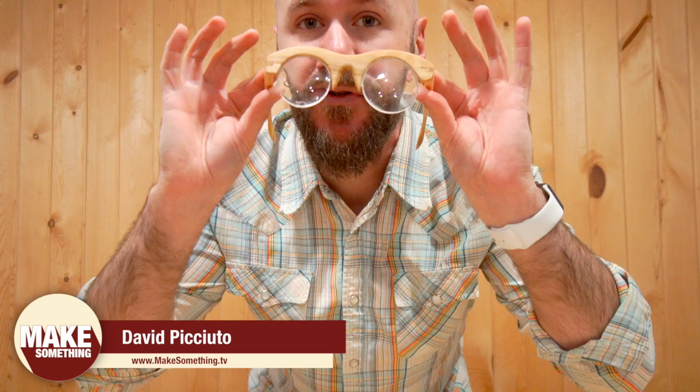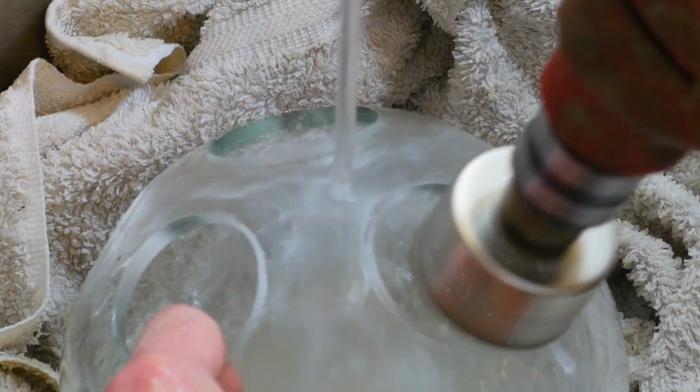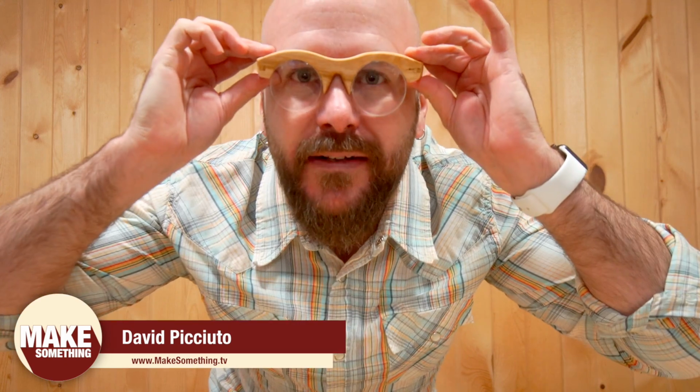We're gonna make handmade prescription eyeglasses. Even the glass was handmade. We team up with How to Make Everything for this build. Stick around to see how it's done.